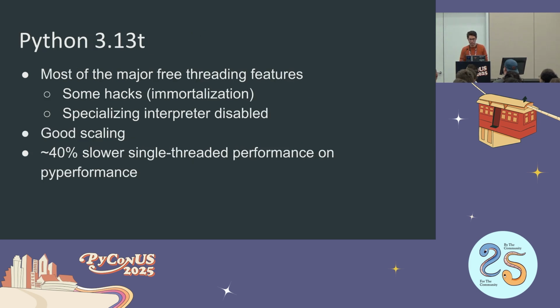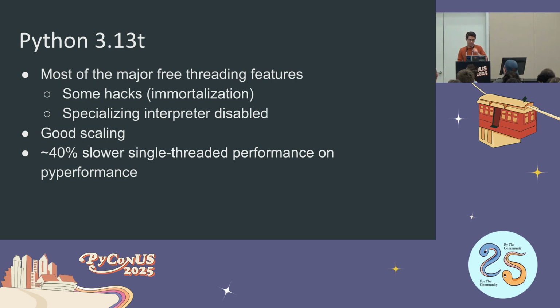Python 3.13 was released last October and was the first official version of CPython that included experimental support for free-threading. Most of the major features for free-threading were implemented in 3.13, and multi-threaded code generally scales well. However, there are a few hacks in 3.13 due to the limited implementation time before the first release. The first is that deferred reference counting wasn't fully implemented, so some objects were marked as immortal when they really shouldn't be. In other words, some objects are never freed by the interpreter, and you can end up leaking memory if you create lots of top-level functions dynamically.